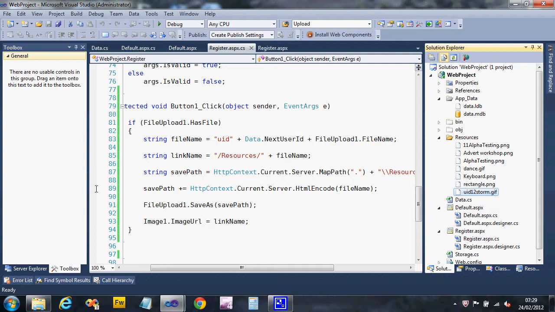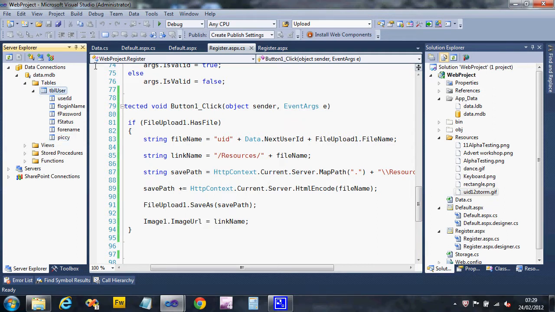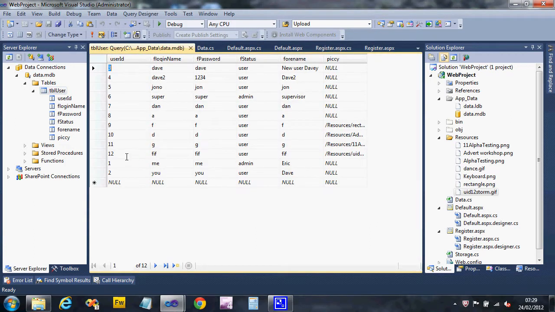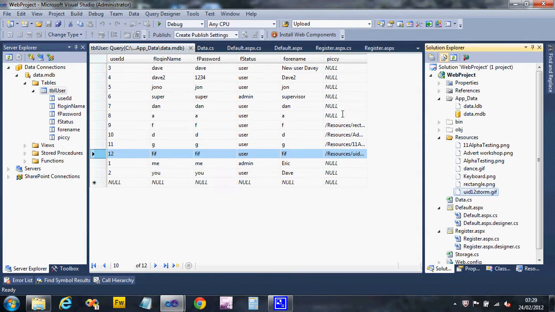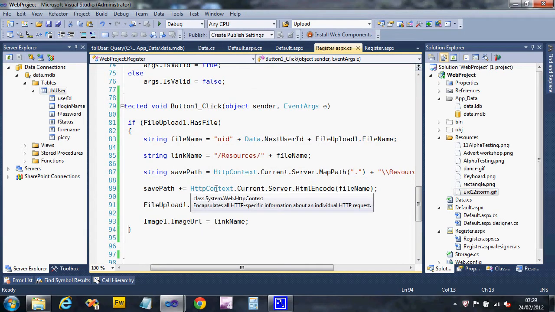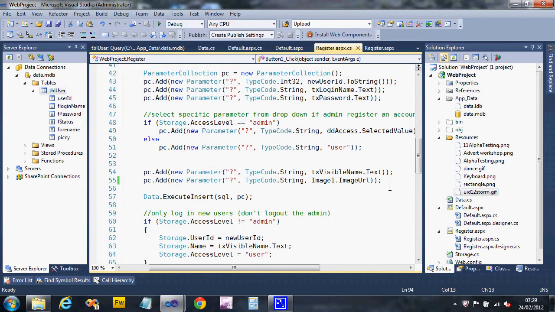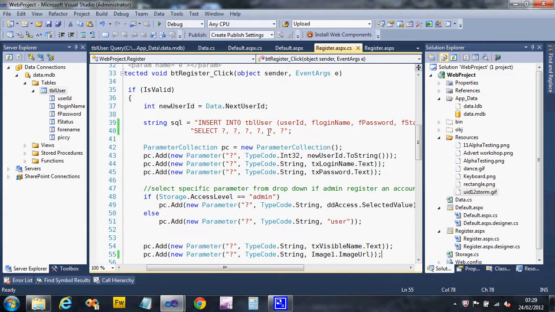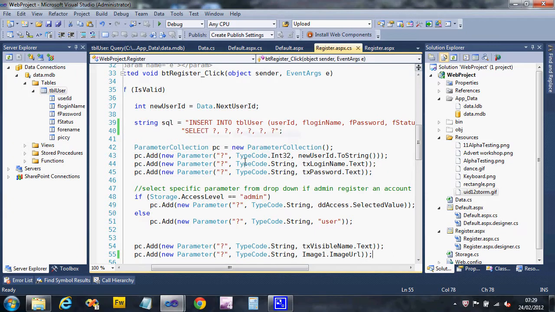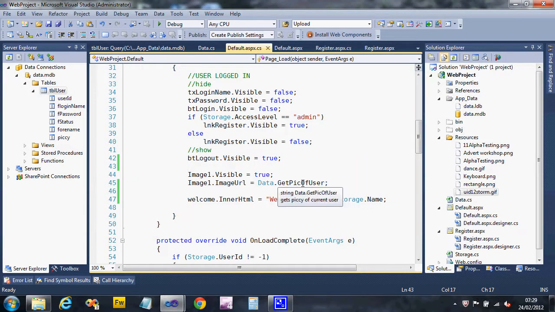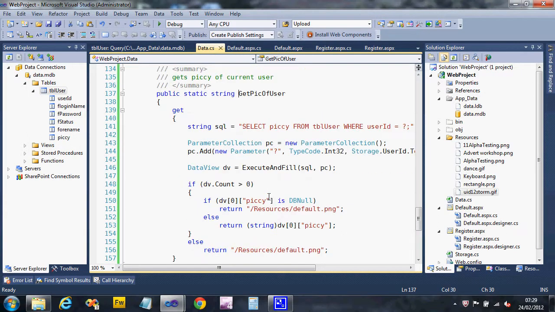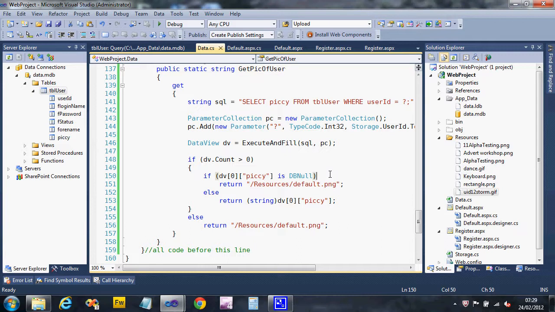Now if I look at my user, let's have a look at the data. We should see that that's user 12. It doesn't matter, but it is user 12. Look, fifth is user 12. Okay. So it's stored that. Just made sure I copied the image URL when I added my parameter for storing my pic. And that's it. Important to do the check for DBNull, but you'll get used to having to do that. Okay, if you've left null fields and things. Alright, and that's it. That's uploading.